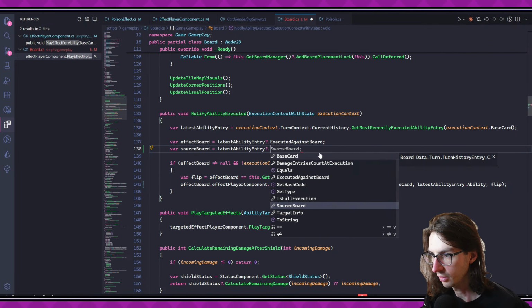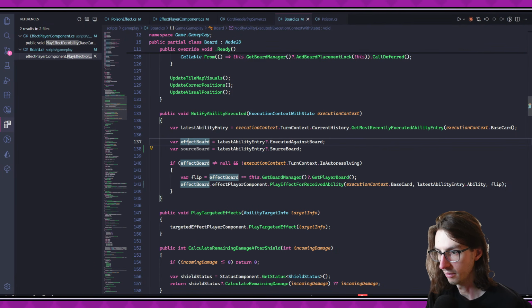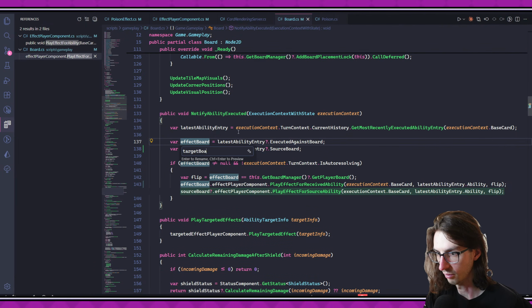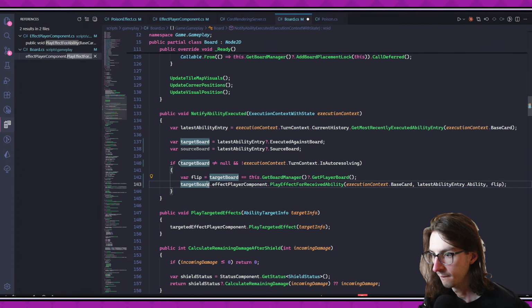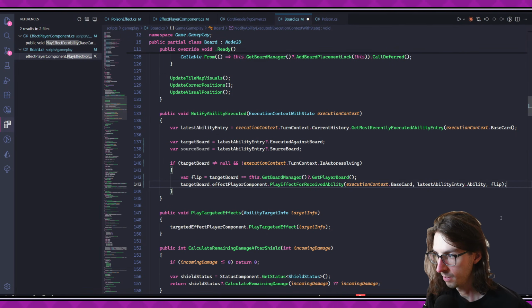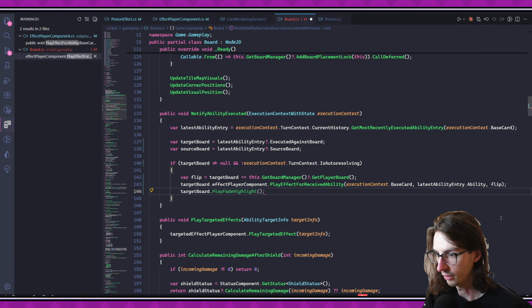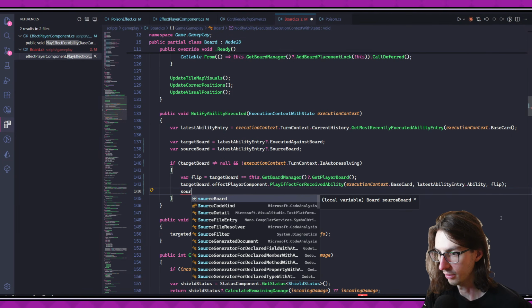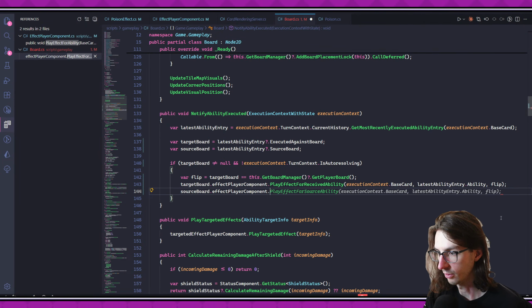Do I have latest ability entry dot source board? Okay, yeah. So let's change this to target board. Play effect for received ability. Target board. No, source board dot effect player component dot play effect for source ability. This should be not flip.